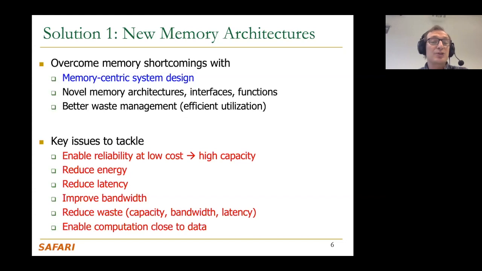If we're not using a good chunk of the row buffer, why are we transferring those 8 kilobytes into the row buffer? Maybe we should be doing something more intelligent, right? Because that's really wasting a lot of energy. And it's also potentially wasting performance, right? Because you're really transferring 8 kilobytes of data, and maybe only 8 bytes of that is useful from the row buffer. And this happens in a lot of applications.